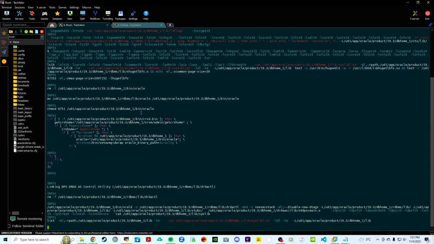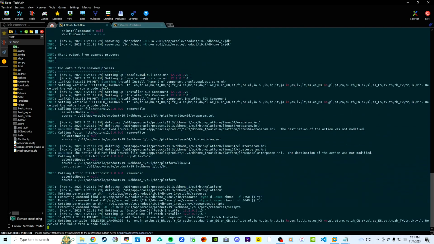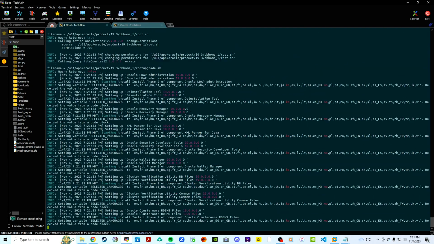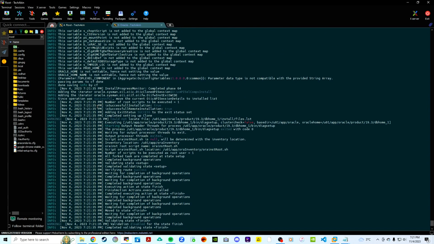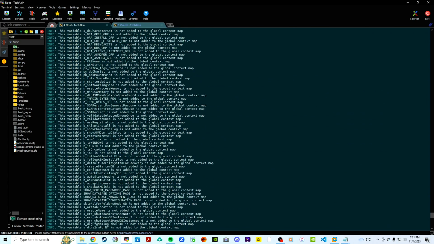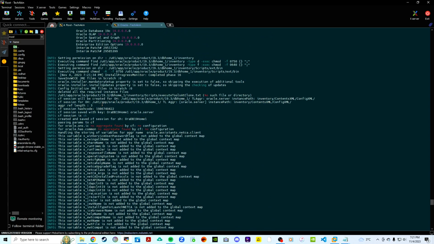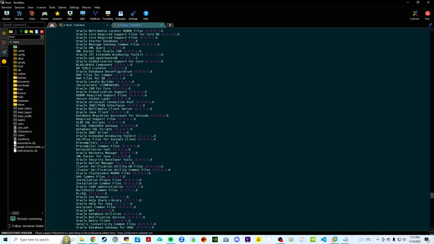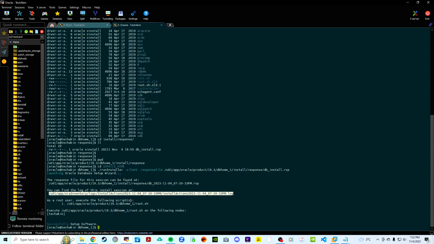It's pretty detailed, but you can see that the installation is going. It's going very fast. A lot of checks and a lot of updates are going on.